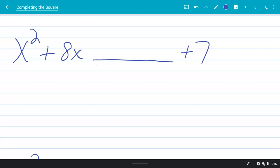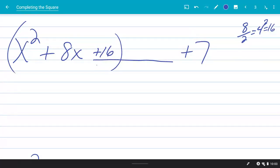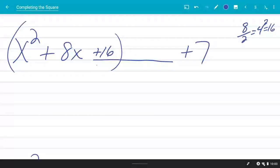I don't know what the constant is, do I, right now? But I do know what my middle term is, yes? My middle term is 8. What is half of 8? 4. Am I going to add 4? No, I'm going to square that. So it would be 16. So if there was a plus 16 right here, this would be a perfect square trinomial, wouldn't it?